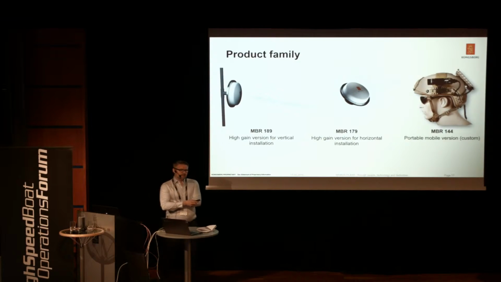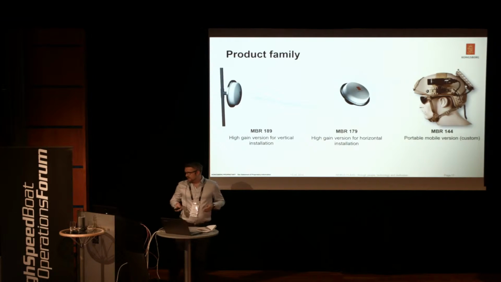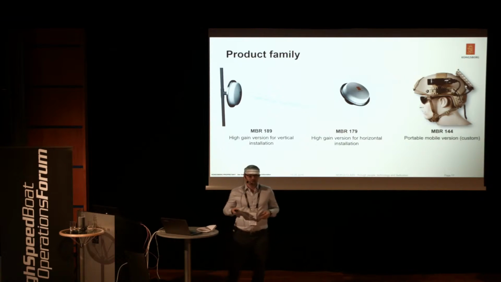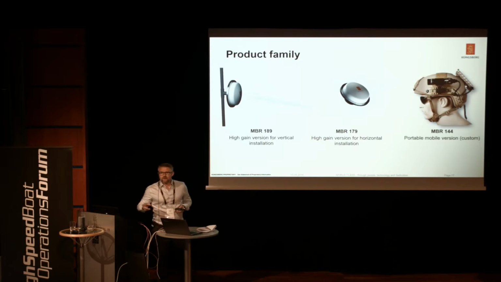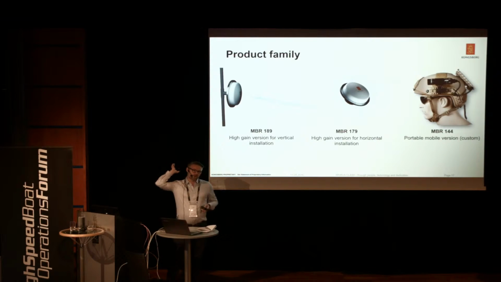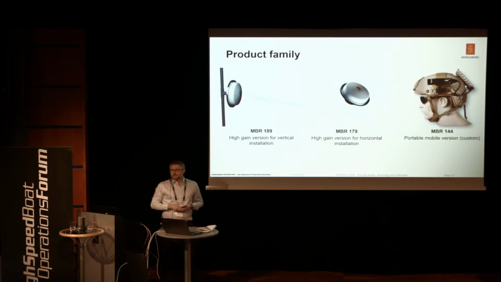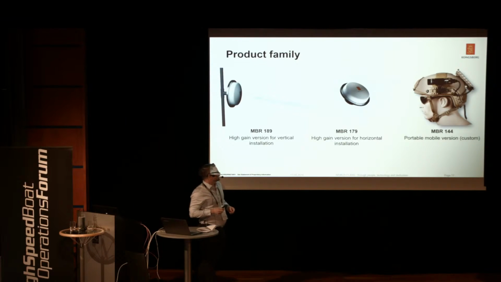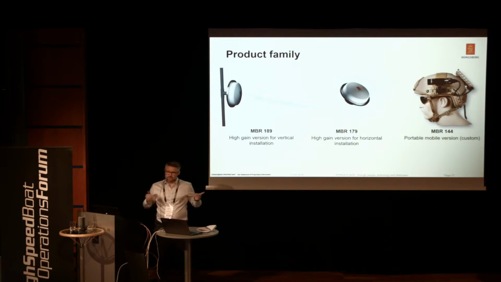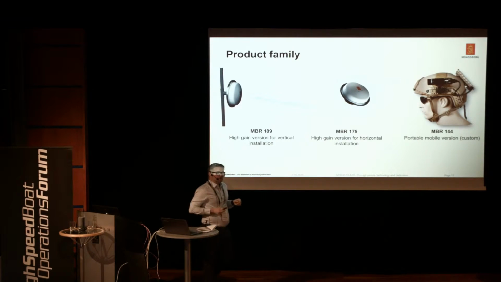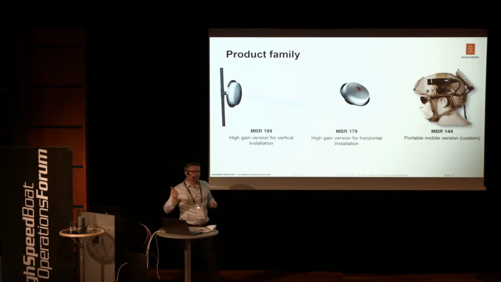We have made 3 different versions. One is for vertical installation, the 189, and we have a horizontal one that is the 360 degrees radio. And then we have a small radio that contains only 4 antennas, shown here on the right, which can also be mounted on a helmet on the soldier. Inside the big ones there are 60 small antennas, and inside the small one there are 4 antennas. In the scenario that we'll show you afterwards, we have one of the 189s up on the roof and the 179 on board the vessel.